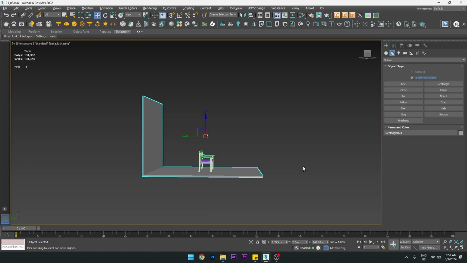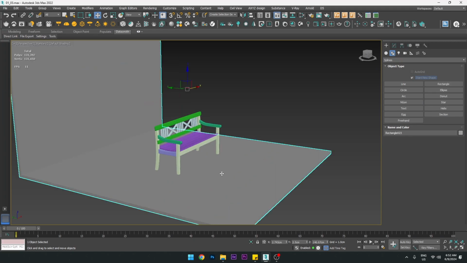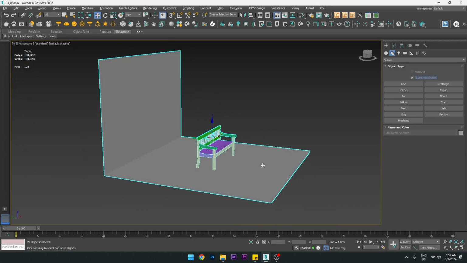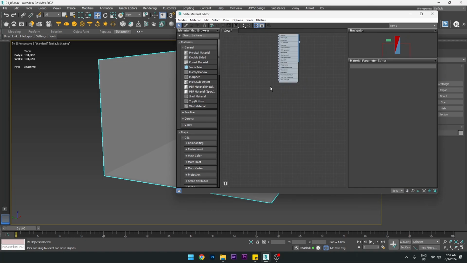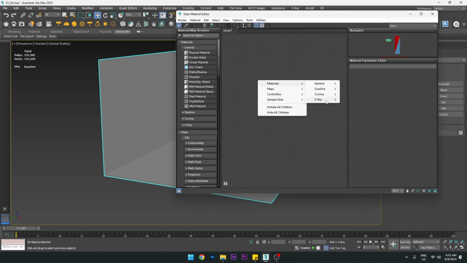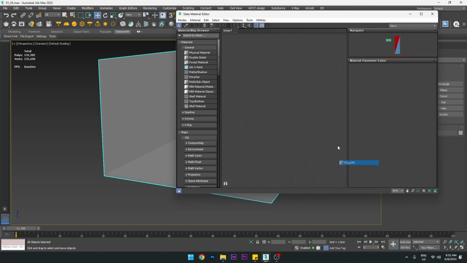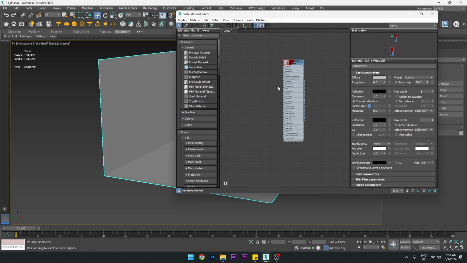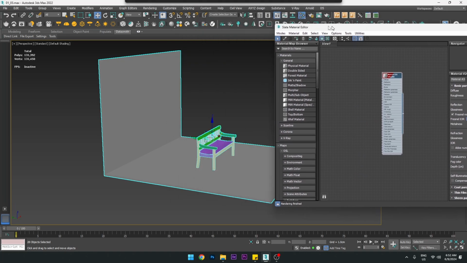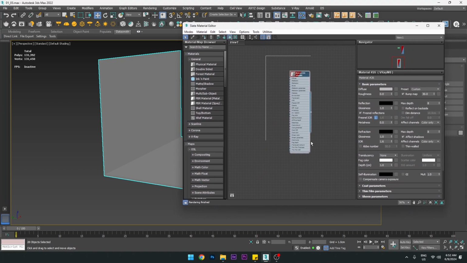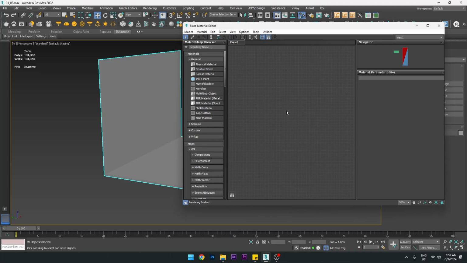Now, in order to start with the lighting, we will apply one clay material to the backdrop and the furniture. Oops.